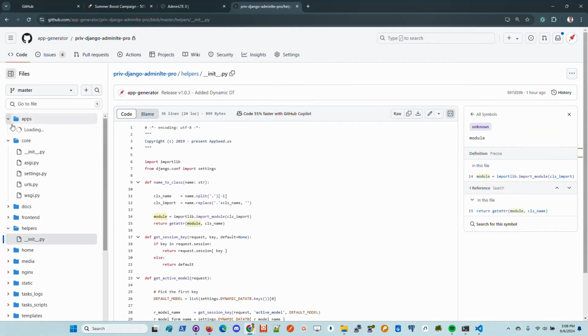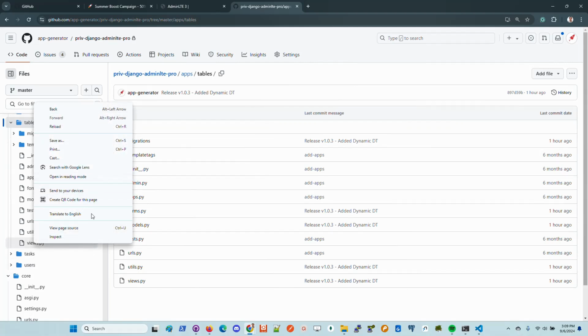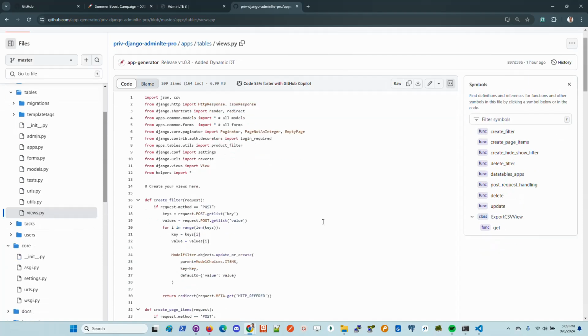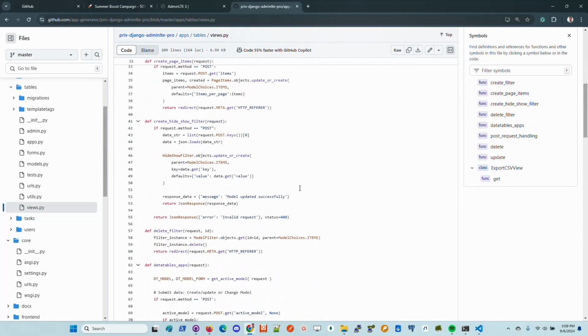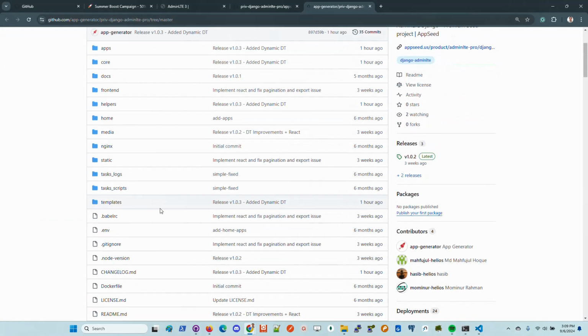For those that are super curious about the concept, all the code can be found here in the tables application, where all the magic happens. So we get the active model from the session, and this helper knows how to get the definition of the class.